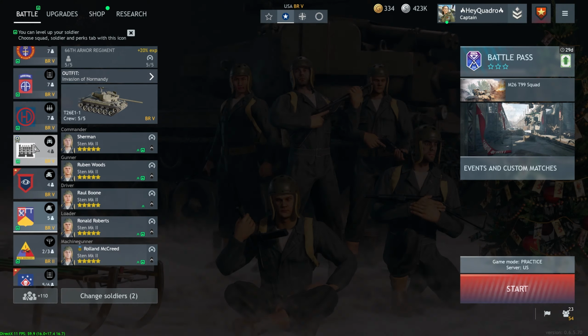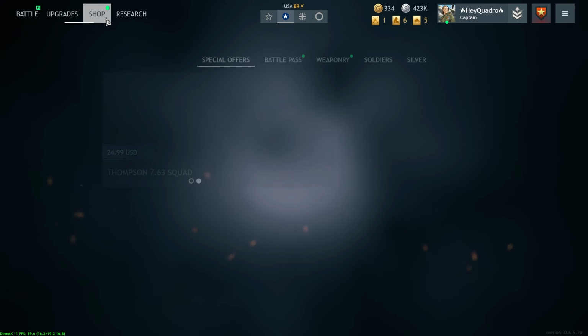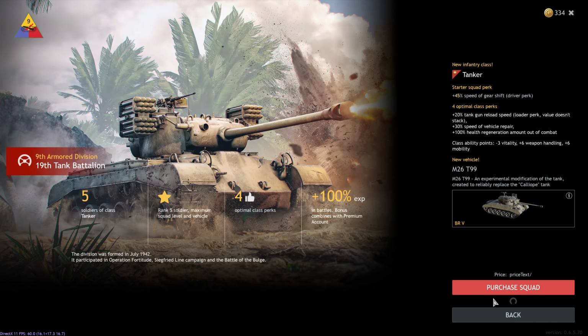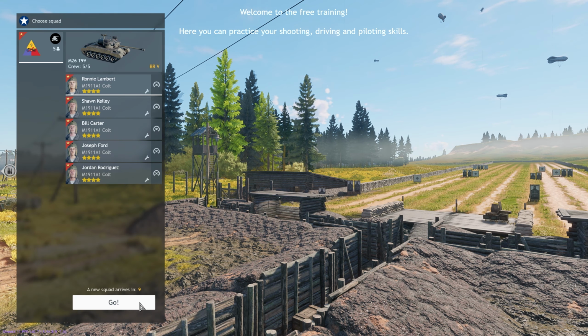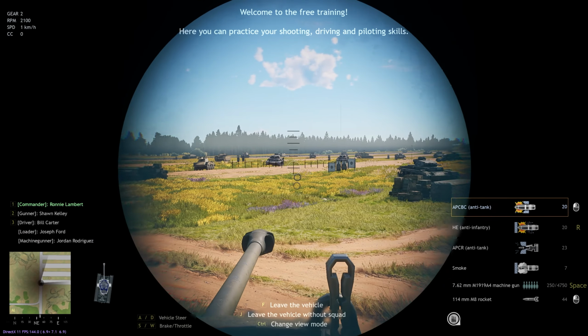We won't be looking at the Super Pershing yet, because we'll do that in its own video. Let's take a look at the squads here. So one of the premium squads that has come is the M26 T99 squad. We're gonna try this out. We'll have this in a video, I'm sure, soon. We just gotta wait for Major McDonald's to get back to me with that key for that. Thank you, Darkflow, of course.